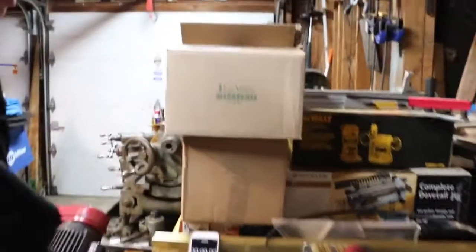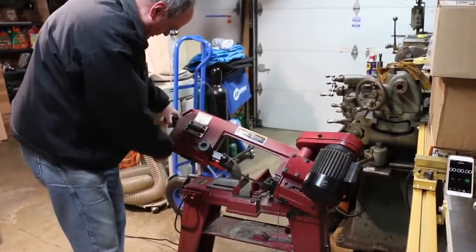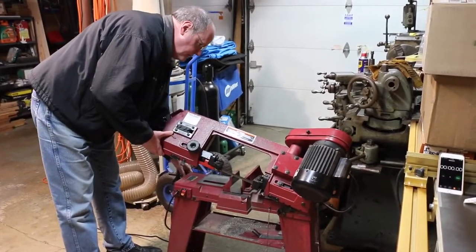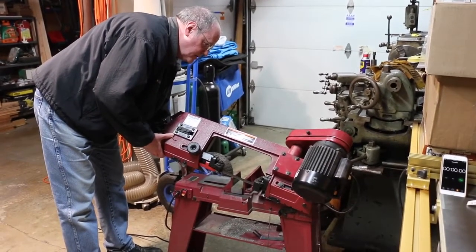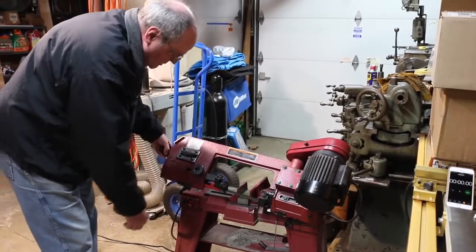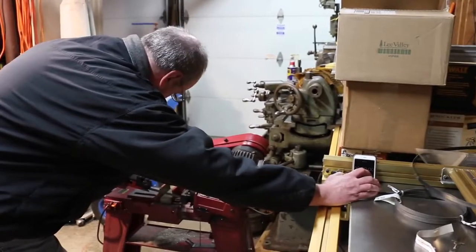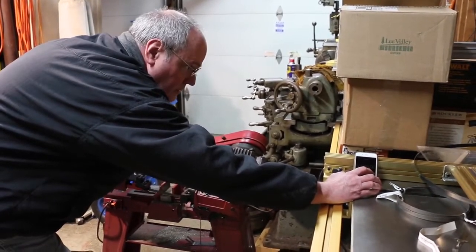Let's see, will that work? Stuff out of the way. I'm just taking a thin sliver. Blade tension is good. Of course, there's variability in the spring tensioner here. You can adjust that, so people are going to get all kinds of different numbers from doing this, but here we go. Starting now.